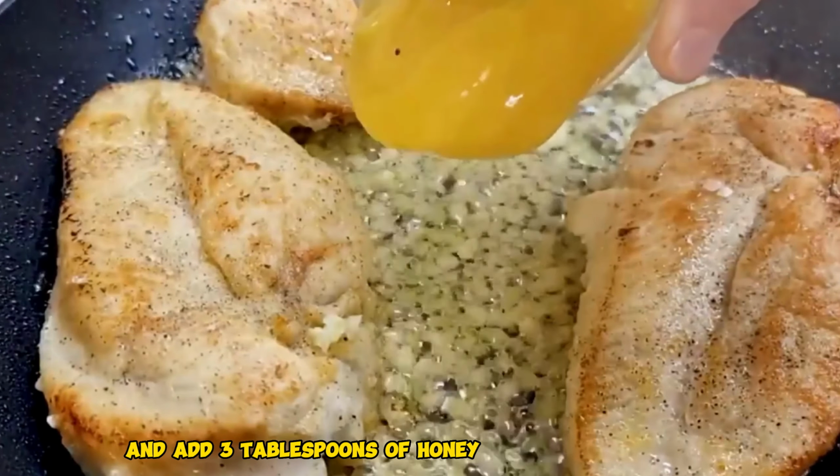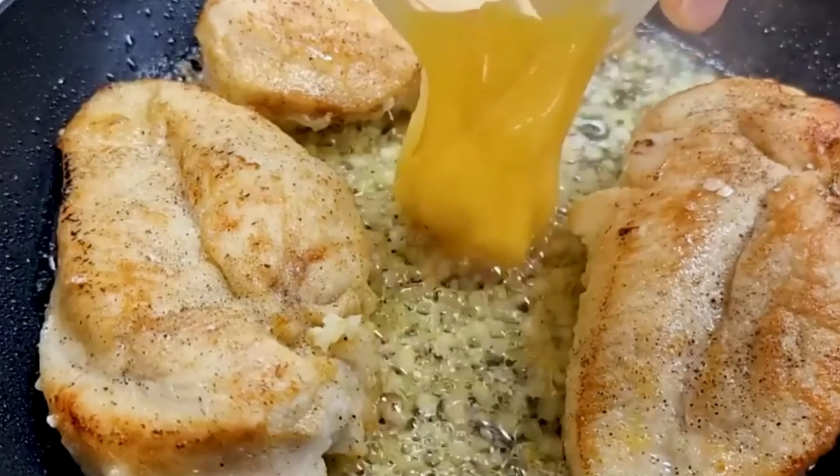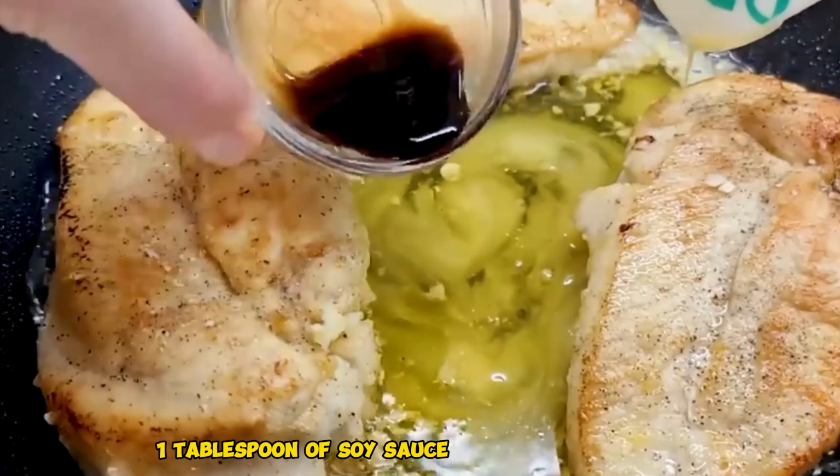And add 3 tablespoons of honey, 1 tablespoon of soy sauce, one and a half tablespoons of apple cider vinegar or wine vinegar. Simmer until the sauce thickens, turning the chicken breast regularly.